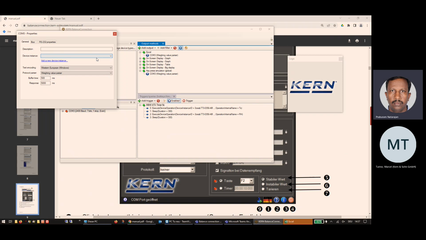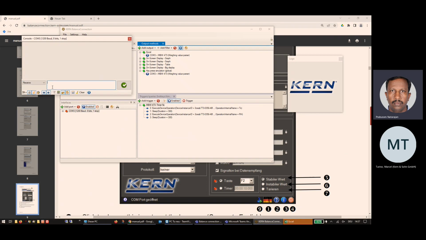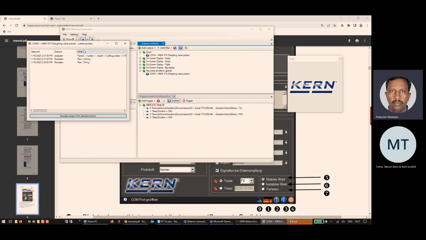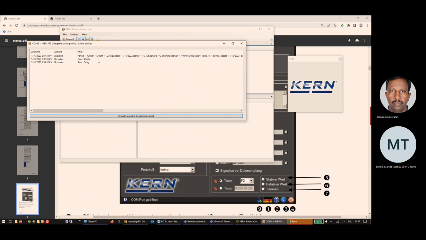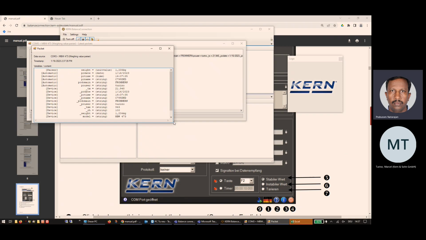Okay. Good one. Yeah, so this is the simple parser, and now I activated it. I say it's this device here, and now I try to simulate that there's a scale here, and I simulate this weighing value, for example, and now the system should take the parser basically and parse it. You can see it here, and it received this value, and now created a package out of this value.